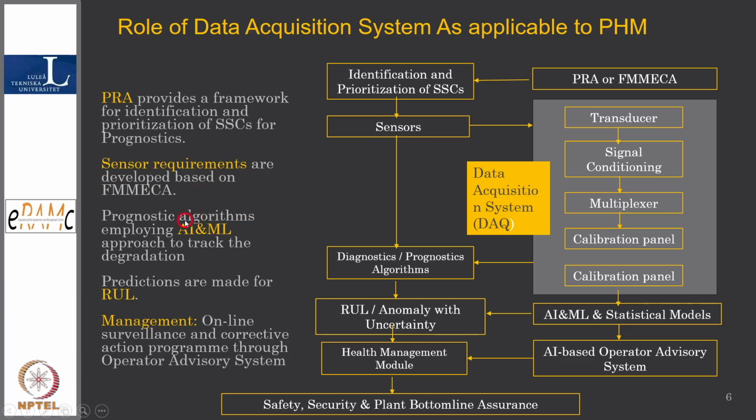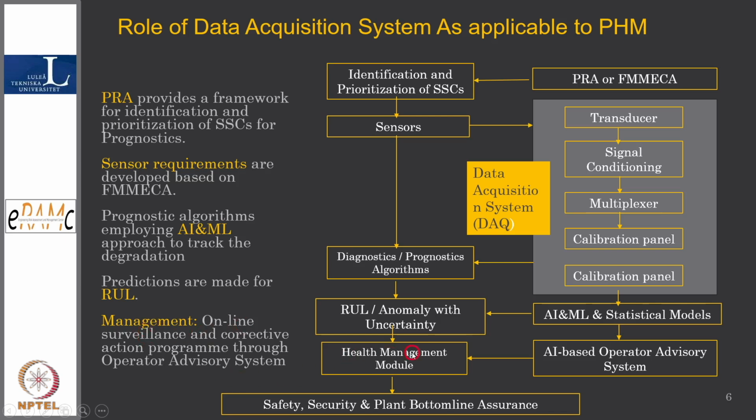And then based on this we have the sensor. In open literature, you will see FMECA, failure mode, mechanism and effect criticality analysis, which is the tool being used for the systems approach. But my belief is, if there is a complex system where there are interactions among the processes, interactions among the components, human interaction, common cause failure, and the human factor taking part in the common cause failure, this kind of phenomena requires a PRA framework to understand, analyze and prioritize the systems and components, and to have prognostics on those systems on a priority basis.